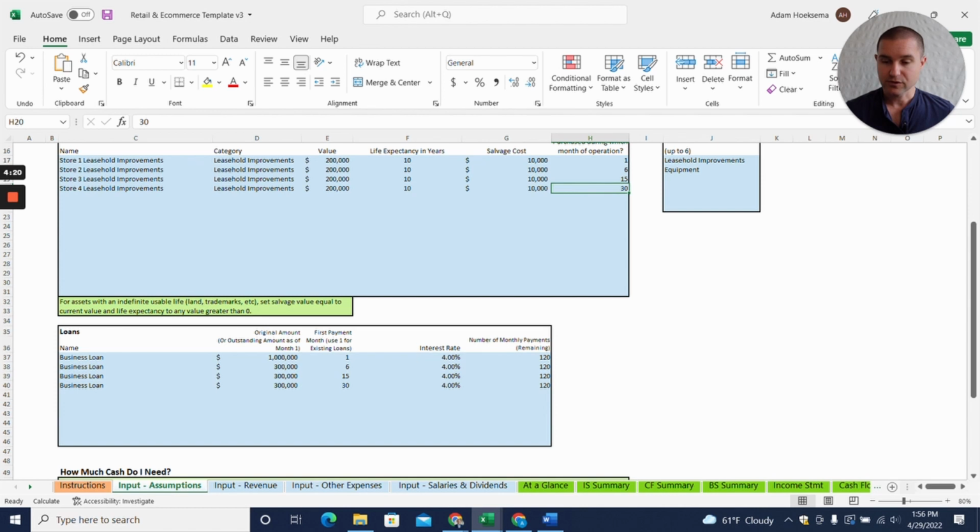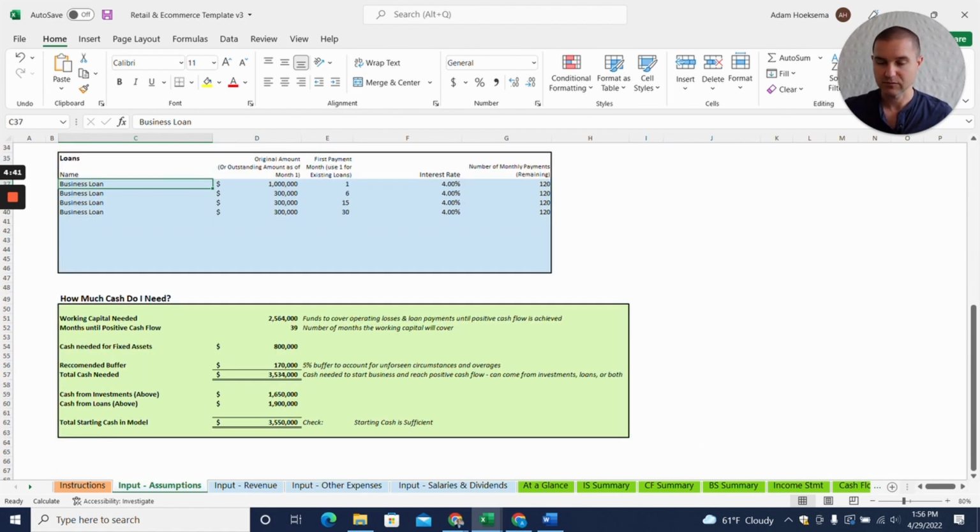And then we're also going to secure some business loans. So we've got an equity component, where we're raising some equity from investors, but we're also going to go out and get some business loans to help launch this business. And so we've got $1 million and then 3 $300,000 business loans as you open each of those stores. So again, equity and debt component with this.